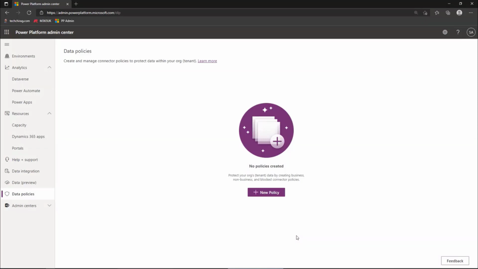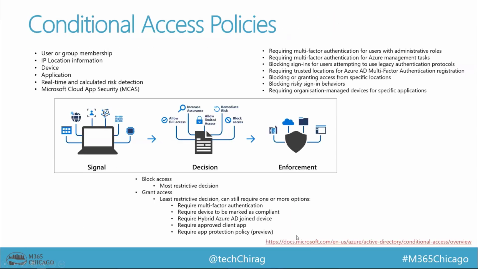But that only goes as far as the information goes. That still doesn't prevent anybody who might be using, say, their personal device, who might be connecting to your tenant or your Power Apps and Flow, and still be able to access that information, still using the actual corporate account, but the device they use is not necessarily a corporate device, it could be a personal device, and you may not want that to happen. So the way you would deal with that is you would normally use something like conditional access policies, which is different to your DLP policies.